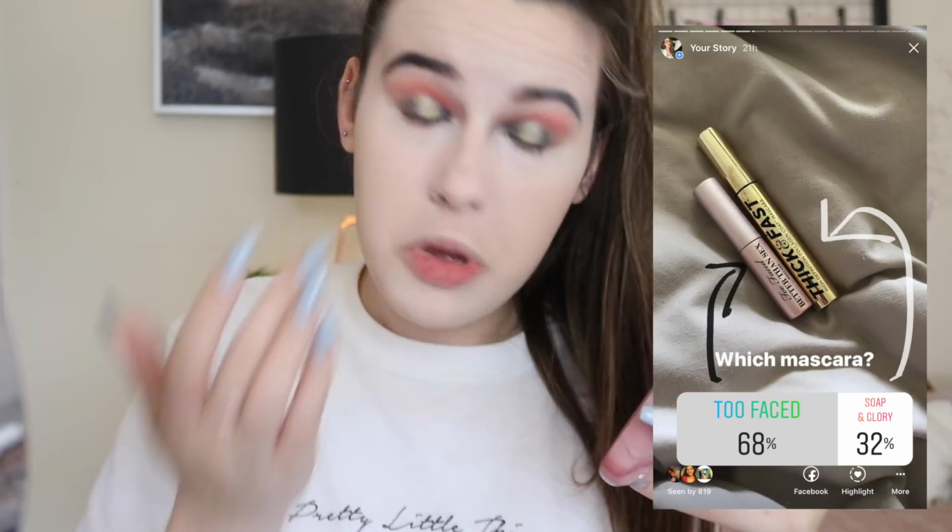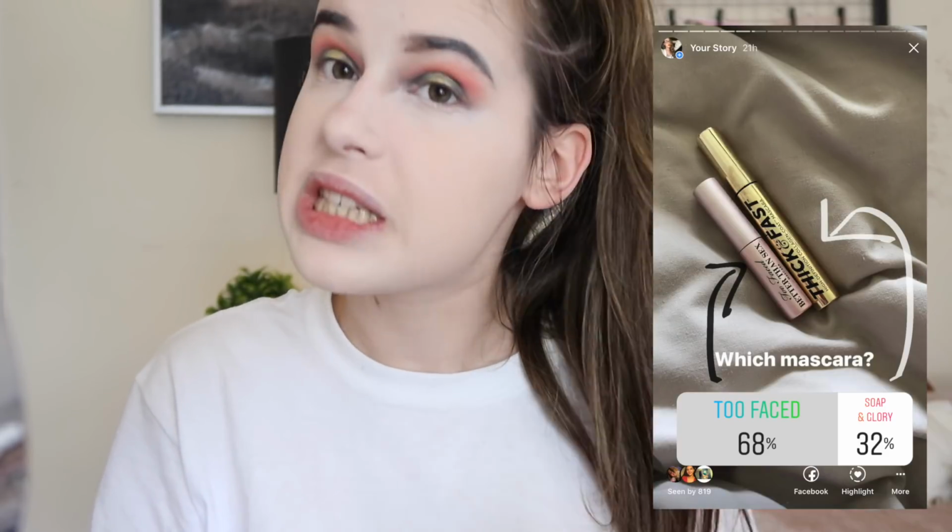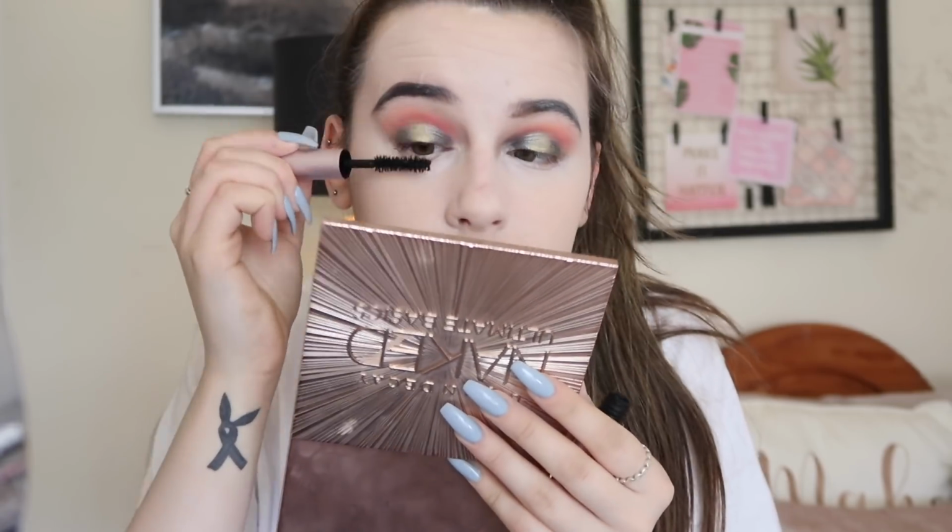Between mascaras, it was between the Too Faced Better Than Sex mascara, which everyone hypes about and loves, and the Soap and Glory Thick and Fast mascara. Surprisingly, again, you picked the high-end option. So it looks like you all want to dosh out a bit of money or just want to see me use high-end products on my face, because I tend to use a lot of drugstore. However, here we are. Too Faced Better Than Sex mascara won 68%. So we're going to use that one. I actually do have the mini one.